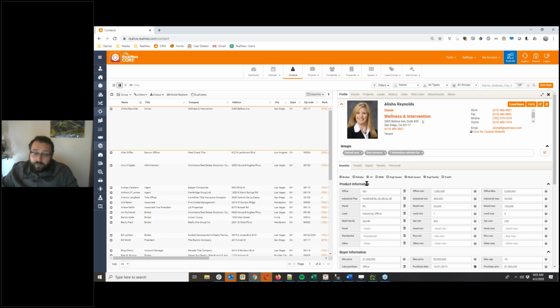So the first step, whenever you're starting to build out your database, or beginning anew, deciding to clean it up and tackle it from a different perspective, is to first figure out what is going to be valuable for you to know and to be able to find those people again in the future.